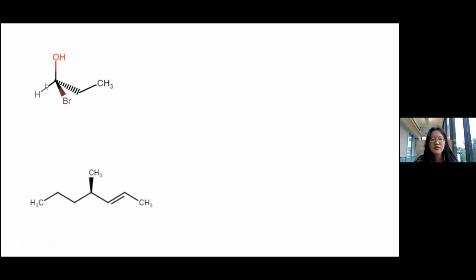If you're good at visualization or you're comfortable with visualization, some people can just be like, oh, you need to view it from this perspective. And then you would draw it like this. So this group would be on the right and this group would be on the left. Some people can just do that straight away. But if you're less comfortable with visualizations or you just want a way to check your work, you can use a trick that I just used, where you swap this hydrogen with the group in the back. So you would look at a molecule like this.